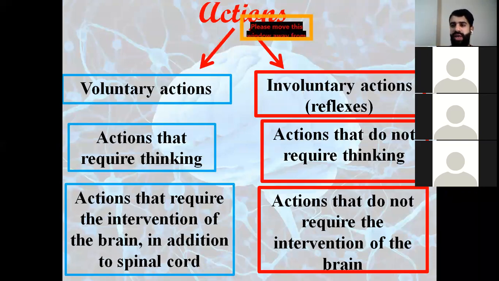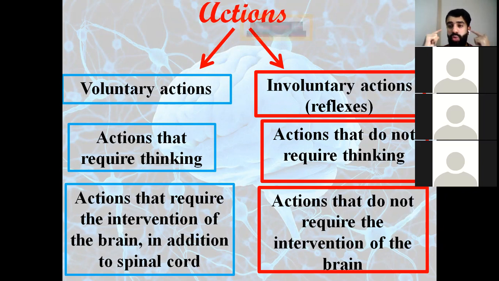Or sometimes, for example, you want to cross the road and a car comes accidentally. Without thinking, you're going to jump or move away. Or whenever you want to have a shower, let's say, this happens a lot. Having a shower with hot water. Whenever you put your hand, immediately you're going to remove your hand. Why? Because this action does not require the intervention of the brain, while voluntary actions need the intervention of the brain. This is everything for our first session, the introduction to the nervous system.